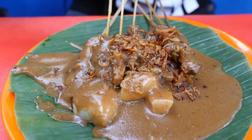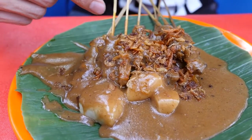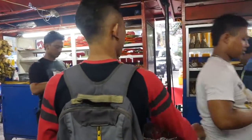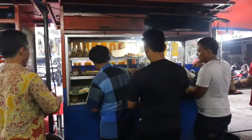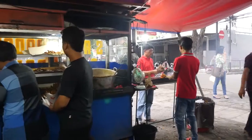All the satay are placed on the plate, and then a handful of crispy fried shallots are topped on. Sometimes you think of satay as just a snack or a small side dish, but Sate Padang is known as being a full main dish because it includes the meat, it includes rice cakes, and the gravy is also very thick and very hearty.